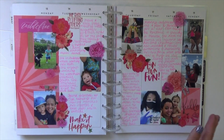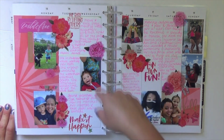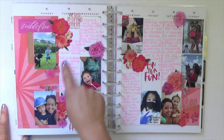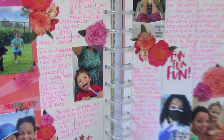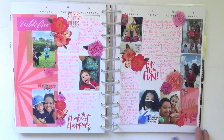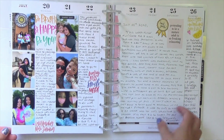This one's really bright. This is an old Maggie Holmes paper. My sister came into town, it seems. I used a lot of the floral sticker collection in this one. And then I wrote with my G2 pink neon pen, if you can see the neon. Oh yeah, it's really fluoro. But it makes this page really happy. This is totally my jam all the time. I got my first pedicure that day and the whole year. We're in July. And then my sister came this week.